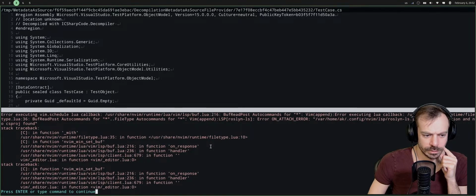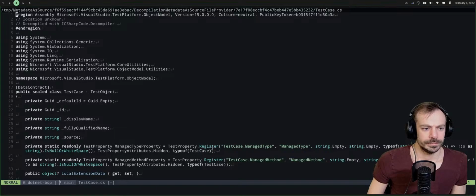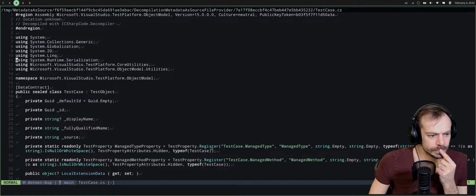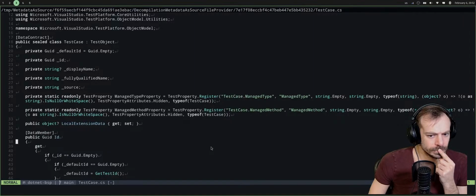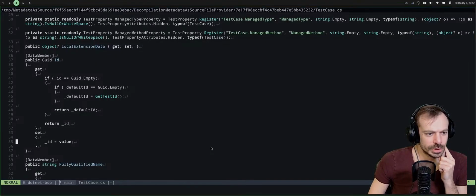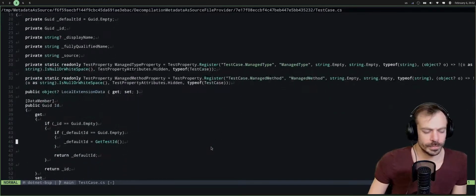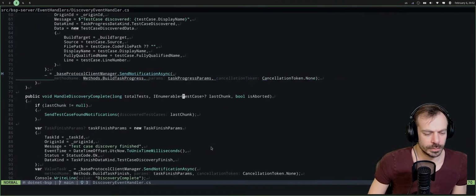Buffer read post auto commands for star file type. But the jumping kind of works. That file only, that I get this error.